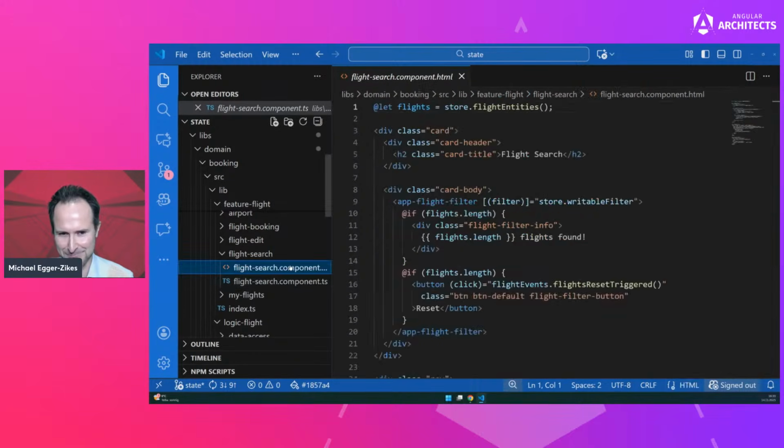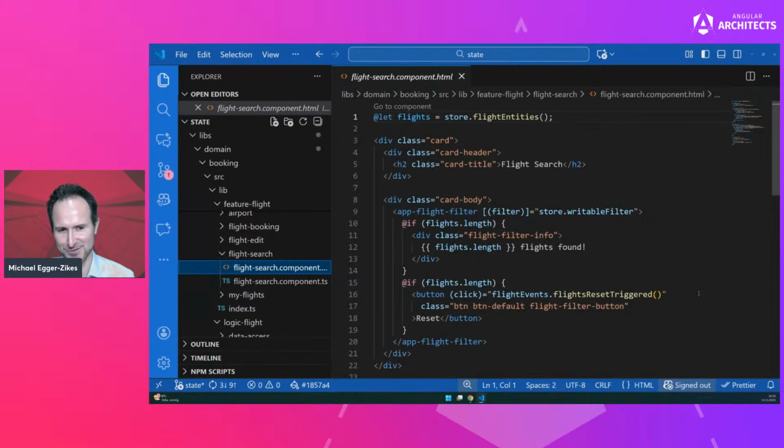And in the template, I now can use two-way binding, even with some APIs that are made available with the store. And this is actually the last remaining part at the moment when integrating signal store solutions into your template. It's not that easy, because typically with the signal store we have the unidirectional data flow.